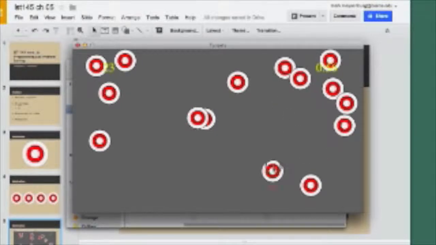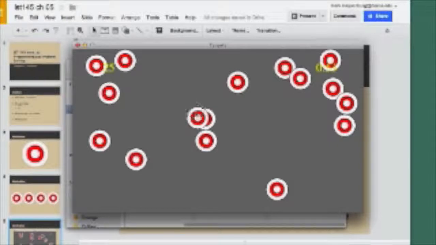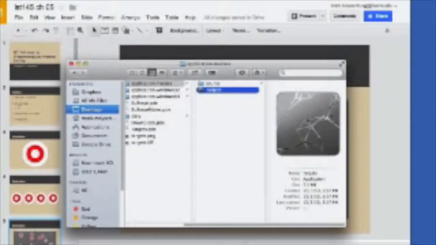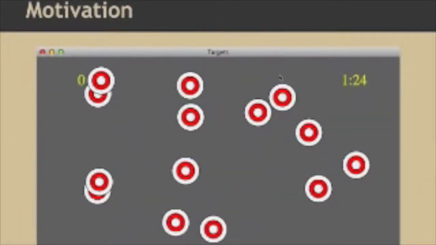So there would be no way to write a program to do that, given what you know so far, because you don't know how many of those targets you need to draw. So that's where iteration or looping comes in. We'll use a structure that repeats a block of code, a series of lines of code, over and over and over again. And in the case of this targets example, the code might be used to draw individual bullseye targets.